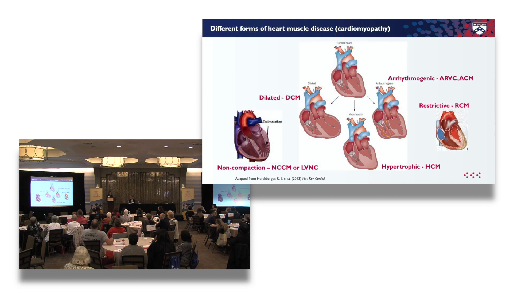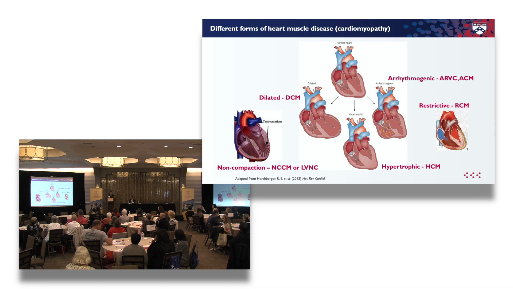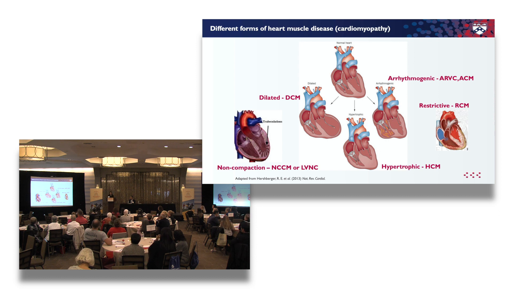Here are the different forms in broad terms that we think about for familial cardiomyopathy. Starting at the top is a normal heart. Your heart can change in several different ways: it can become dilated, meaning the chambers become large and the walls become thin — we think of that as a weakened heart muscle. It can become hypertrophic, where the walls become thick and the heart is stiff and doesn't relax well. Another way is arrhythmogenic cardiomyopathy, which can affect the right or left side of the heart and often produces abnormal heart rhythms or a poorly functioning electrical system.